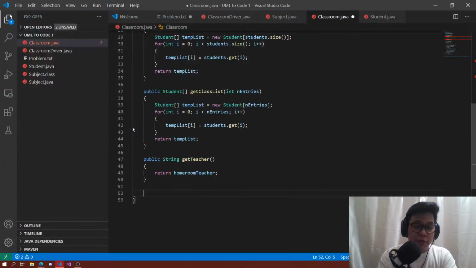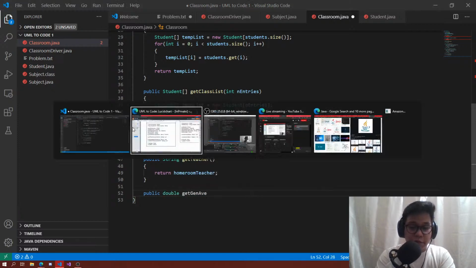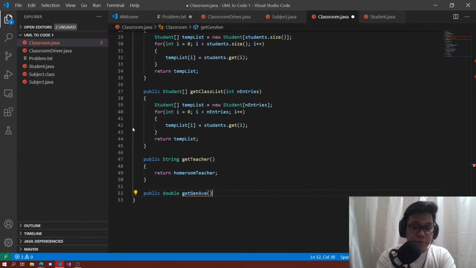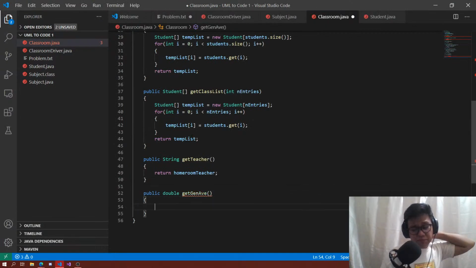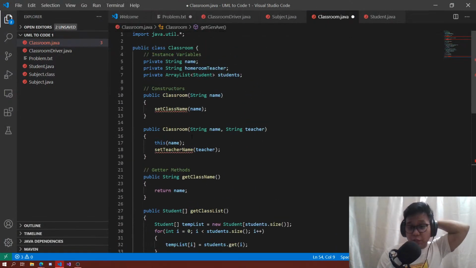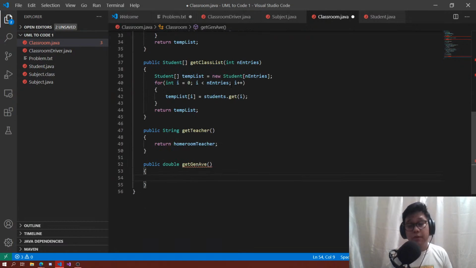Next is the general average. Now this one might need some thinking. Get gen av, I think that's the name. So what we would like to do is iterate through the averages of each student, and add them all up.